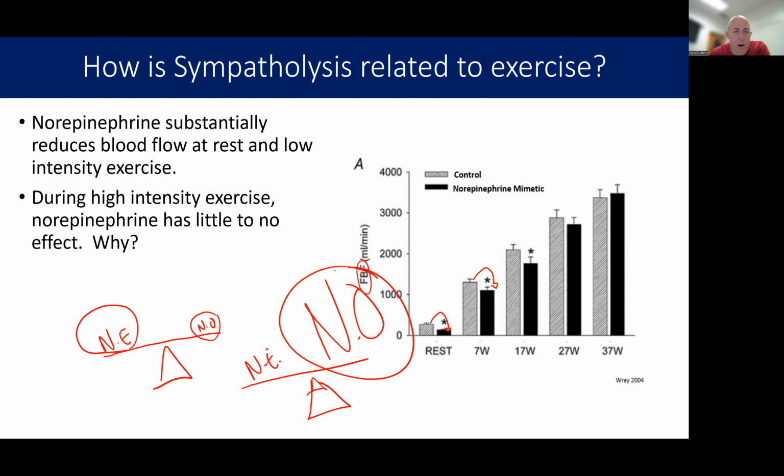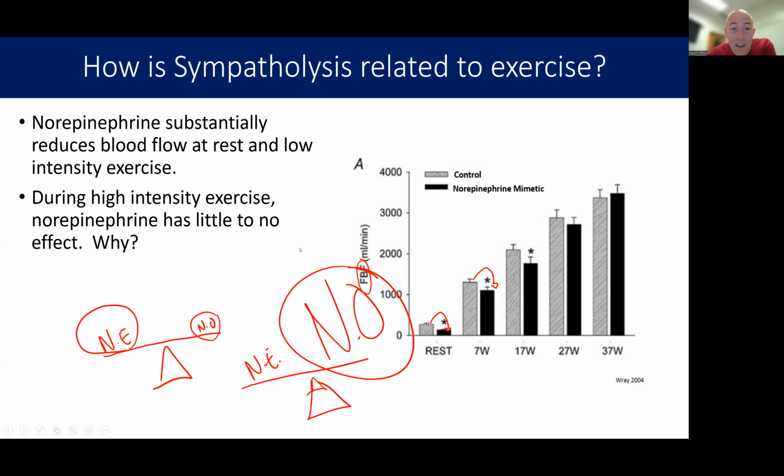Roughly the same norepinephrine signal is going to go all throughout your body. And what's going to influence if you dilate or constrict in that area is how much of it's offset by your nitric oxide and endothelium-dependent dilator signal. Now, I keep saying nitric oxide. It's definitely not the only dilator. There's several other things like prostacyclin or prostaglandins that come into play to help with exercise dilation. In fact, we're not entirely sure of all the dilators, how blood flow goes up during exercise.